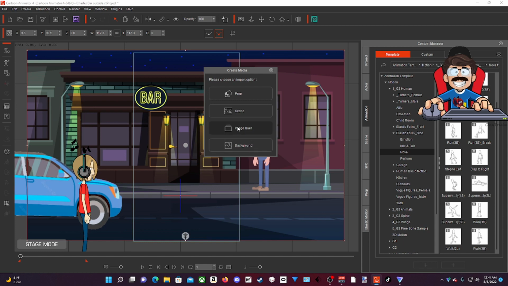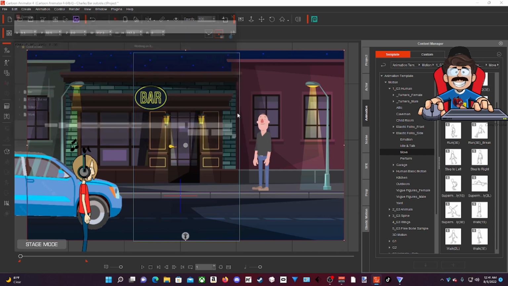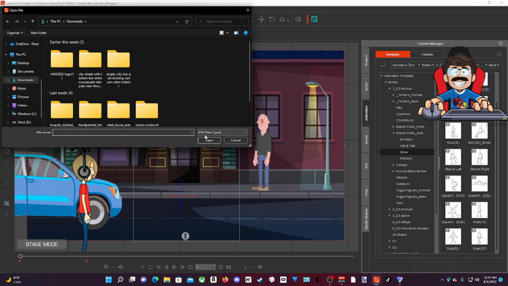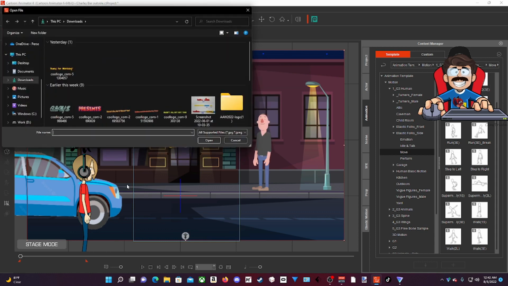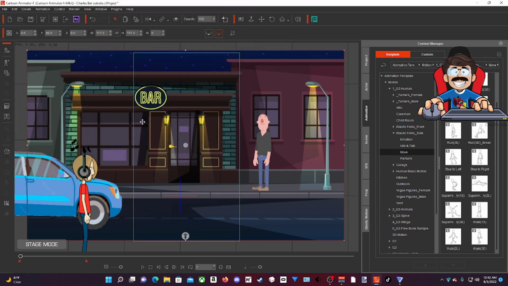And then you've got image layers. That's okay. And you've got scenes, which, if you click on it, you have to look for a PSD file. We're not going to do that. So what I did when I uploaded my screen, my buildings back here, I did them as a prop. Okay, so I did the building as a prop. That's the same way with the car. It's a prop as well.